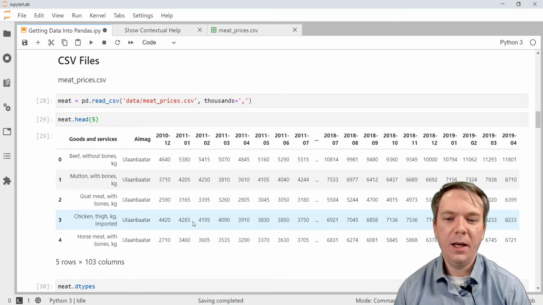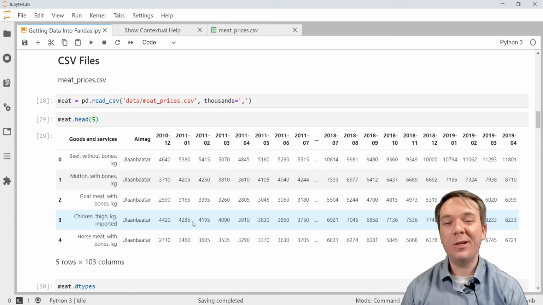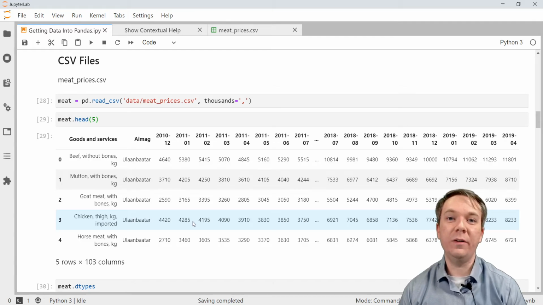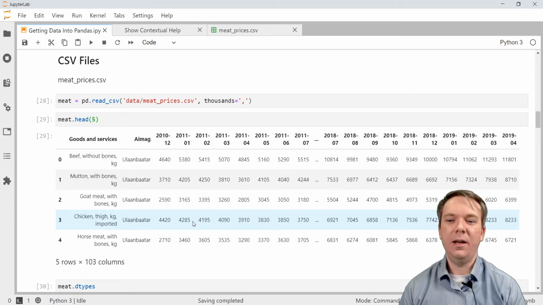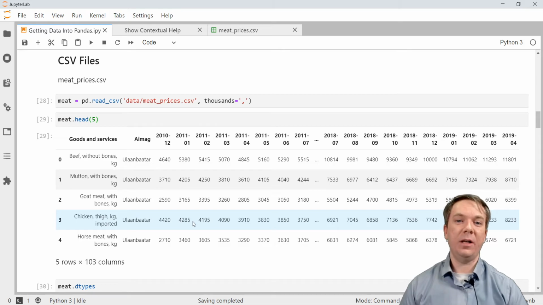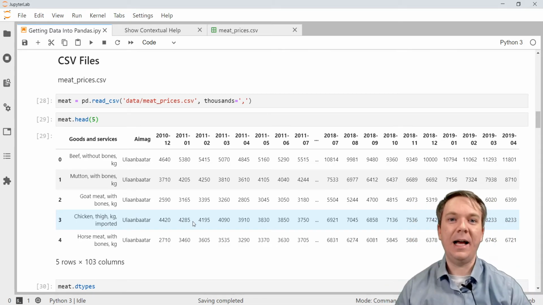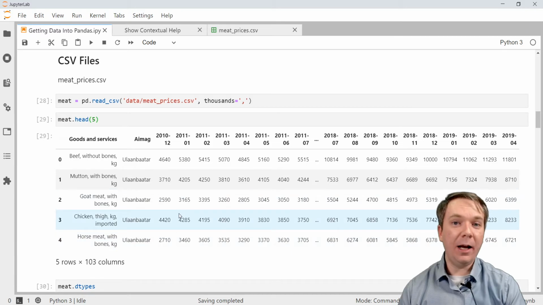That's pretty cool. But the problem is that we don't have the data in the correct format. Right now, this is what we would call short form, or statistical table form, of data. This is really common. It's typically what you get from the government or research agencies. Typically, though, as a data scientist, we don't want it like this. We can do analysis of the data in this format, but it's a little bit more difficult. So we're going to convert it into what's called long form, or a database style format, so that we can analyze it more easily. Let's take a look at how we do that.